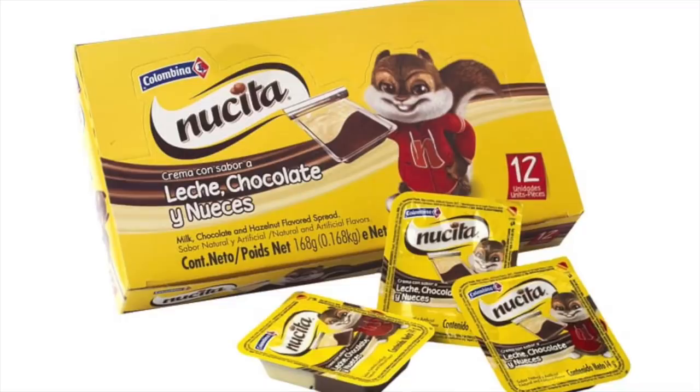What is this? The closest thing I could come up with is this one Colombian little treat. It's called a nucita. And they have this exact same flavoring, but they're on two separate sides of the plate. So you're supposed to find the balance with a little spoon. But this is the perfect ratio. You guys did it to the scientific Pythagorean theorem of it. Bro, what is this? This is what geometry is all about. Calculus. It's melting away in my hand, but nonetheless, Albert Einstein made this, for sure.